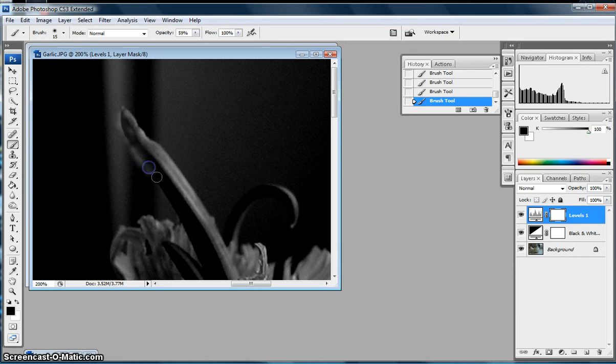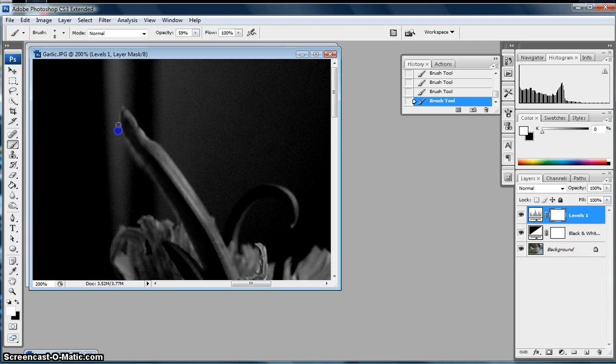I don't really like how this is going either, but again, you can work with your image. Now I'm going to toggle this, make my brush a little smaller, and leave some of that there, but maybe just lighten the edge a little bit.